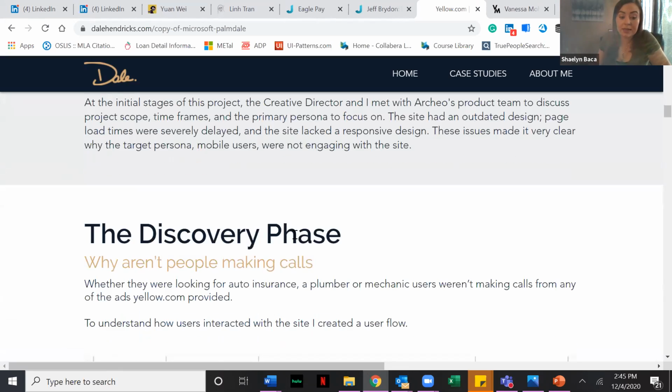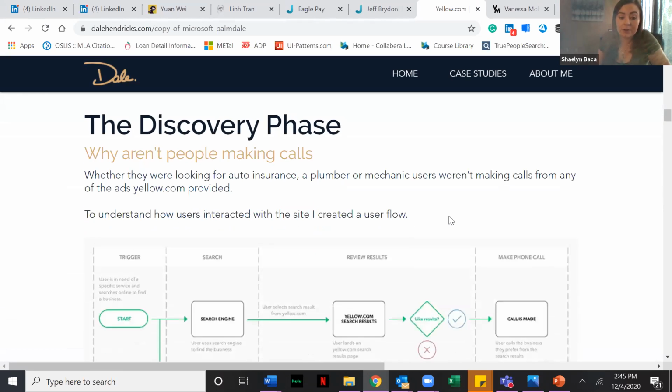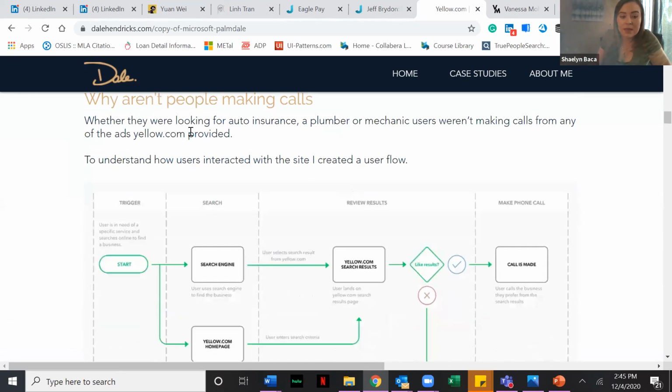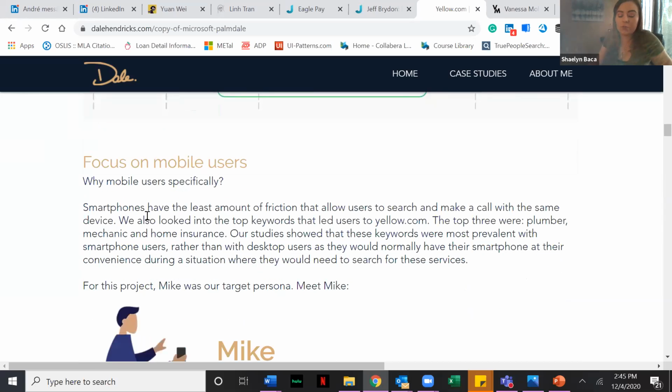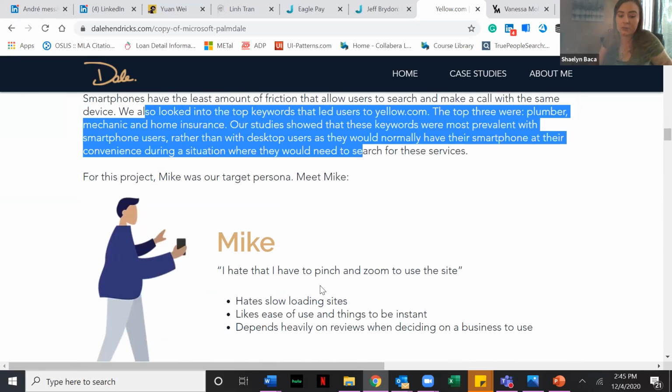This is in the first stage. And when he's in the discovery phase, again, designers will call it different things, walking the process. But from here, what he's doing is he needs to understand how users interacted with this site when he created the user flow. So from what we see here, he's going to first do the user personas. He needs to understand the users before he can get that information.